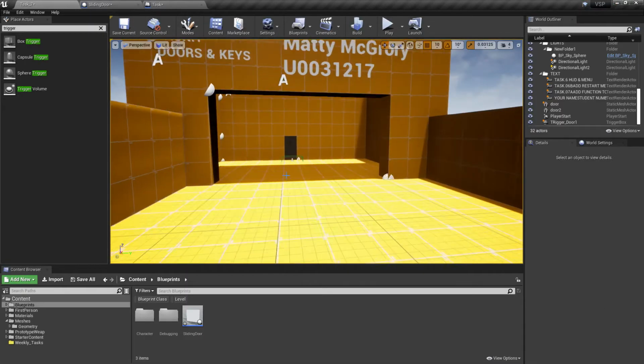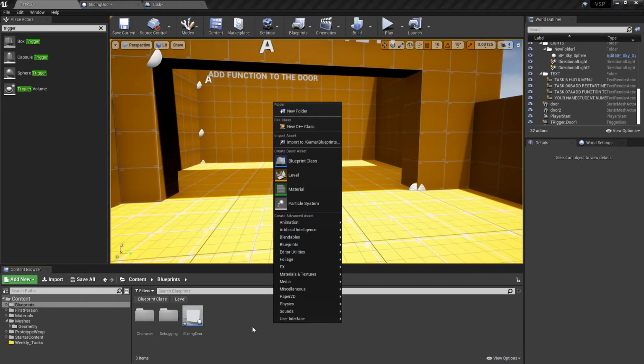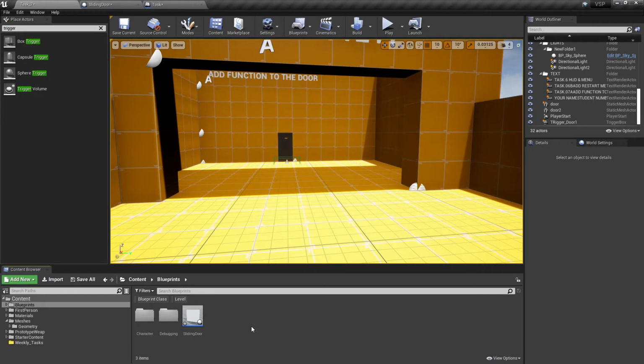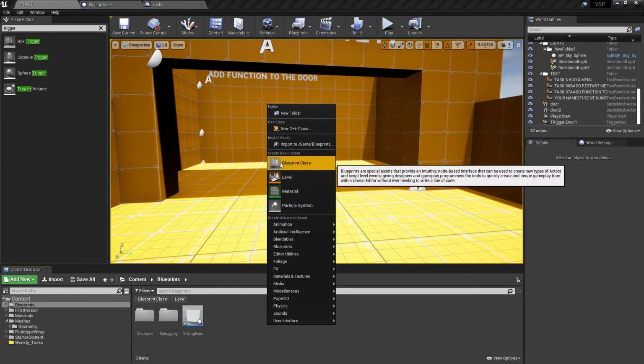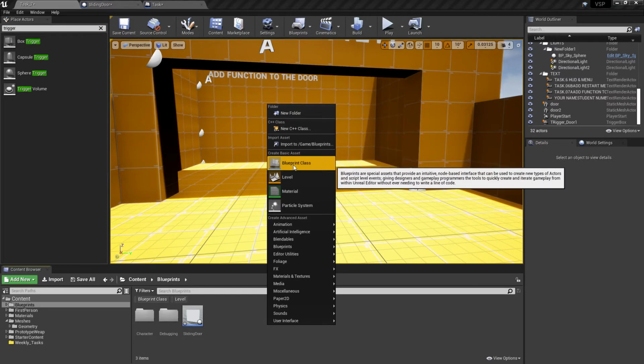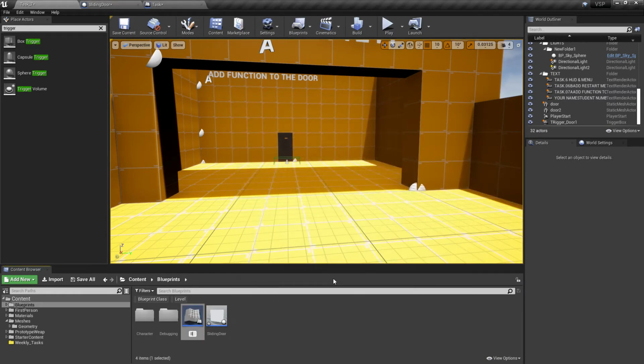So what we're going to do is do that again, but for a separate actor. So we need a new actor blueprint before we start. Remember, we right click on a bit of empty space, ask to make a basic asset and a blueprint class. From this we choose actor blueprint. I'm going to call it BP underscore rotate door.